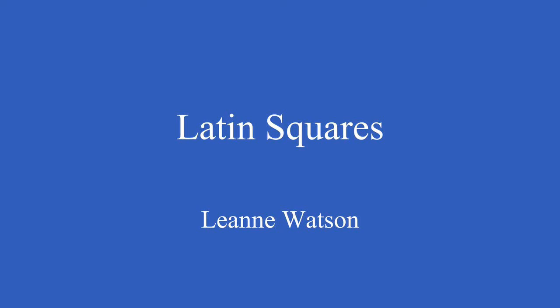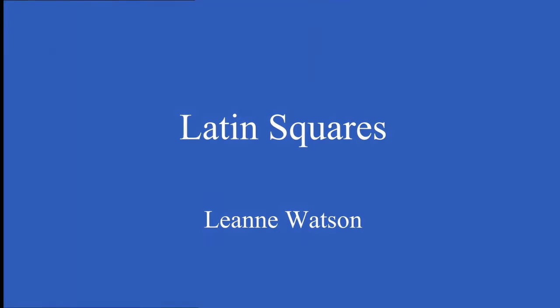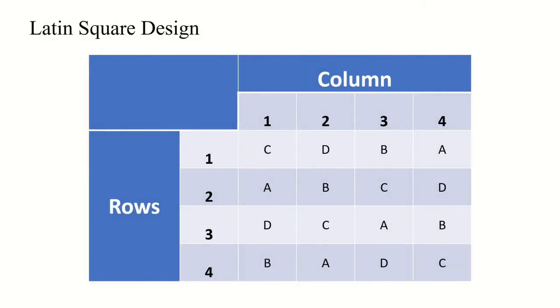Today we are going to discuss Latin square designs, their ANOVA tables, and an example of a Latin square application. The Latin square design was named for the fact that it can be shown as a square with Latin letters corresponding to the treatments. They allow us to control the variation when there is more than one factor being examined.